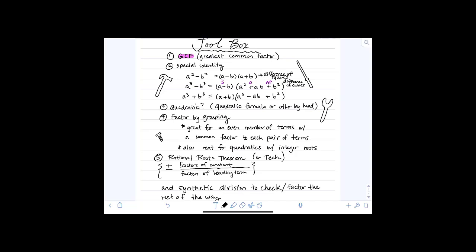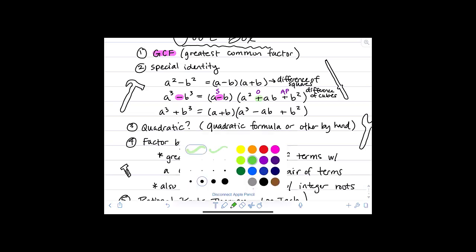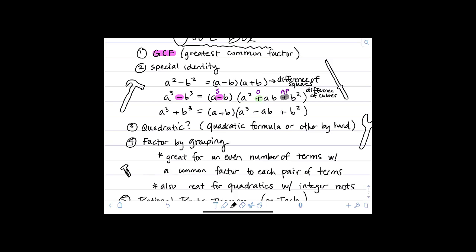Okay, so a cubed minus b cubed would factor as, now this is going to be our little mnemonic for helping us remember both the difference and sum of cubes. It's the mnemonic SOAP. So the way it goes is you're always going to have a linear factor and you're always going to have a quadratic factor. So the linear factor is going to have a and b, but the sign for the b is going to be the same, so S for same, the same sign as here. So a minus b, and then you're going to have the opposite sign, so the opposite color. And then you're going to have always positive. So it doesn't matter what, always positive.